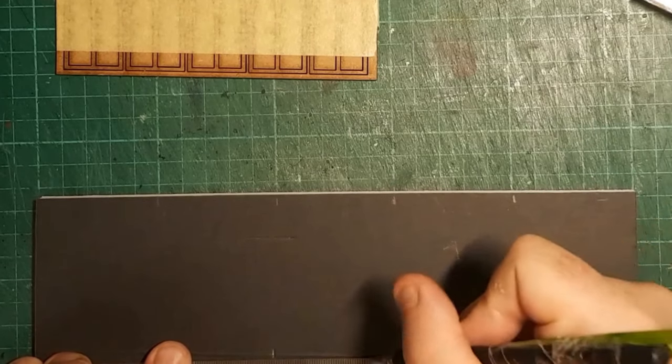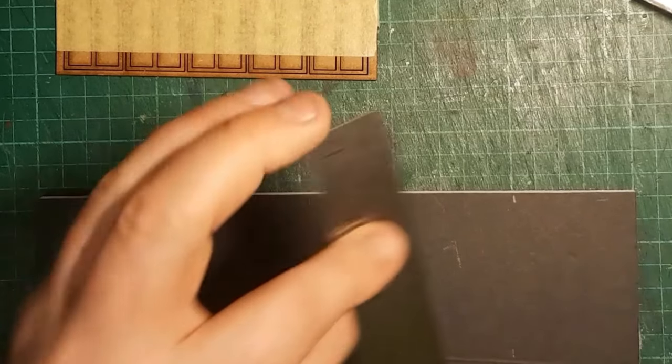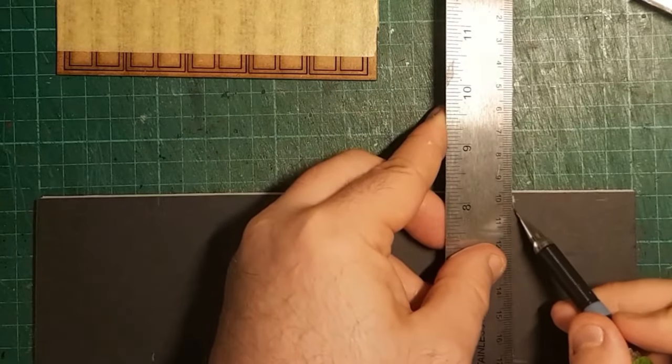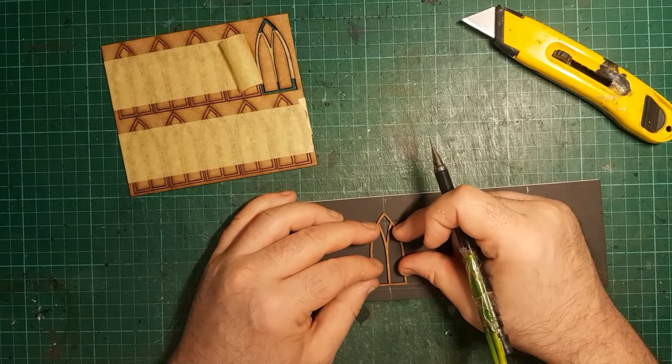So what I'm going to do now is just work out where I want these. So I will divide it into 5 parts, give me 4 lines, and then trace around the window and cut that out before we remove the backing.